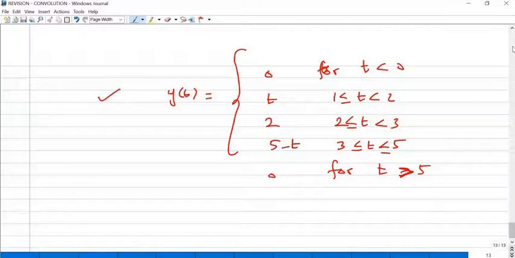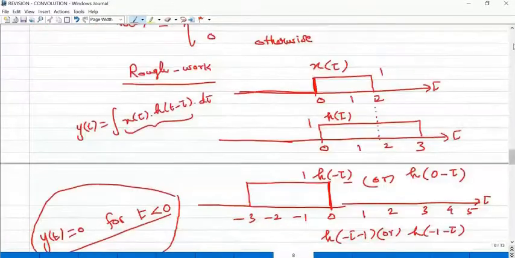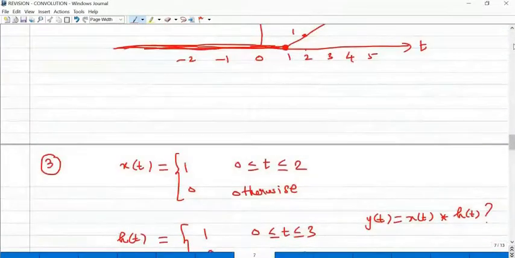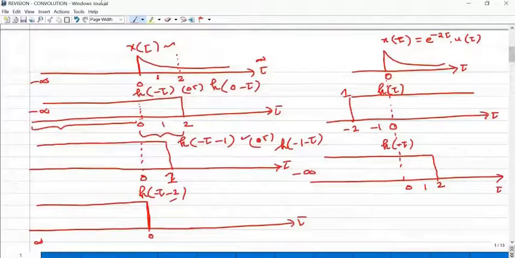So like this, whatever may be the given problem, you have to analyze the problem first: from where to where the overlapping is available, and how to solve this y of t, whether single step solving is possible or different kinds of overlapping are required. So everything you have to analyze. Then solve the problem. For below average students, some other problems are also available in unit 2, that is step response, and properties of convolution. Those topics you can refer.